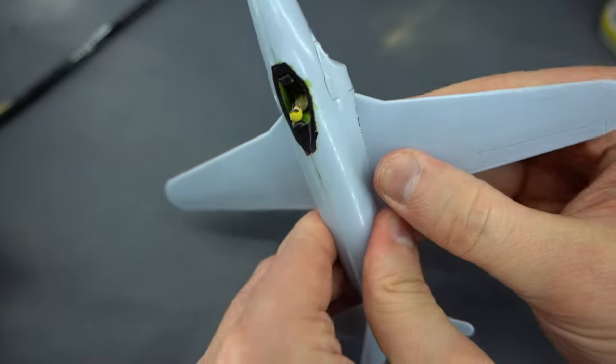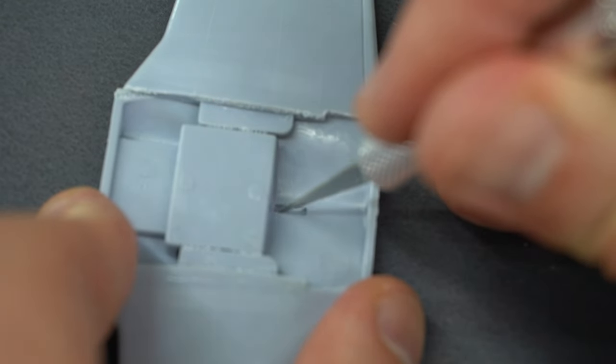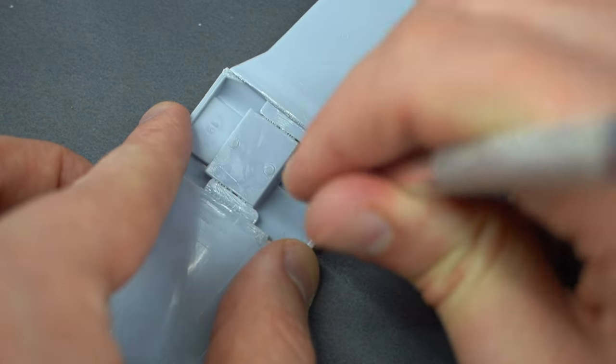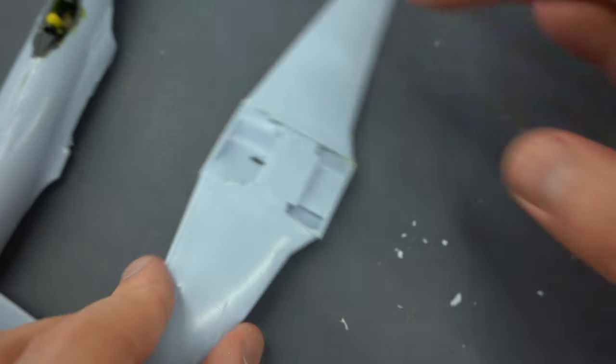And it was at this point I realised I made a massive mistake. We already know that I'm having mine in its flying pose, but where am I going to put the display stand? It needs to go on the bottom of the aircraft — that's what Airfix designed into kits of this period. And I completely forgot to do that. So I very carefully disassembled the wings and the fuselage. In the bottom of the lower wing, there is a little moulded slot — all you need to do is cut that out. This is quite typical of the design of this period for display stands. Having cut out the slot and tidied it up, I carefully reassembled my model kit.